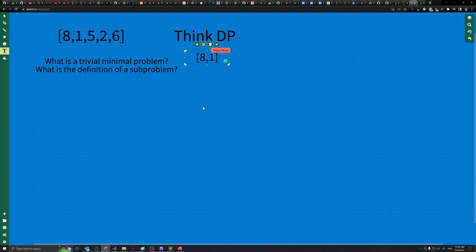And the definition of a subproblem is finding the maximum value pair of destinations, let's say indices, in the current subarray, in the current array of spots.